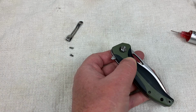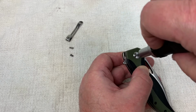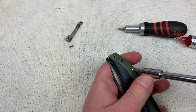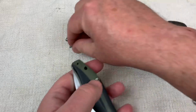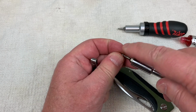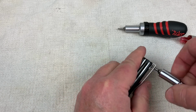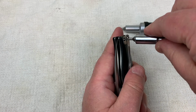And let's get my number 8 for the one number 8 screw on this knife. Glory be. Okay, now we've got a scale screw, which is this little one, number 6, and then the longer screw up there near the pocket clip. Yeah, that goes with a pocket clip. Okay, so what I usually do is just stick it on the end of here and run it through here. And then keep it all together and stick it right in that hole. And it should be easy. And let's see, make sure we got it into the right area. And we did.